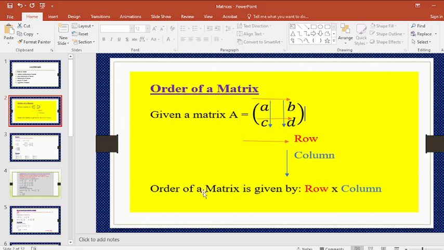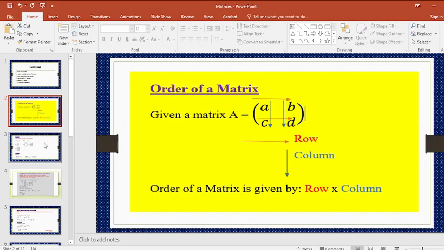The order of the matrix is normally given by row by column. You say row times column, so we normally speak it as row by column. So how do we get the rows? We start by movements from the left to the right, like I've shown you in this arrow. The moment you move in that direction, you're making the order of the matrix. So it is row by column, which means you count how many rows we have, 1 and 2, and the columns, 1 and 2. In other words, our matrix A has an order of 2 by 2.